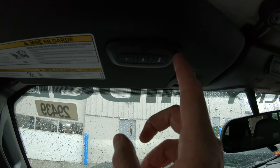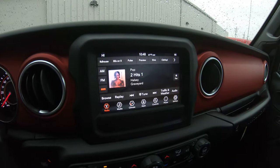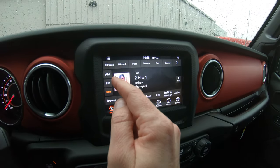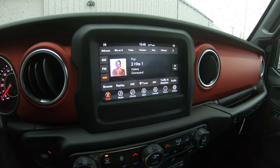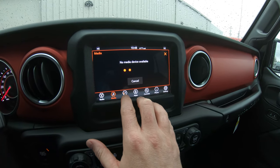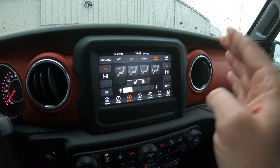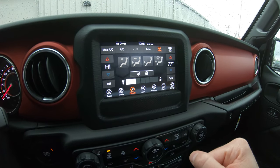Above the steering wheel, we do have universal garage door openers — up to three can be programmed in right there. Very nice large touchscreen radio. It comes with AM, FM, and also Sirius XM radio, with a free subscription when purchasing this vehicle brand new. It also has the capability of downloading media directly into this vehicle. And we do have dual climate control, so you can set the passenger on a separate temperature than the driver if you'd like.